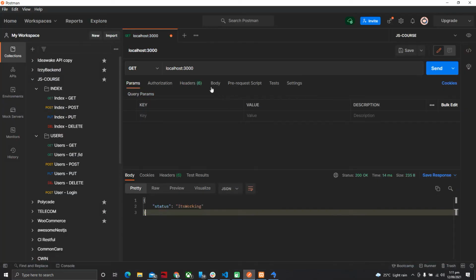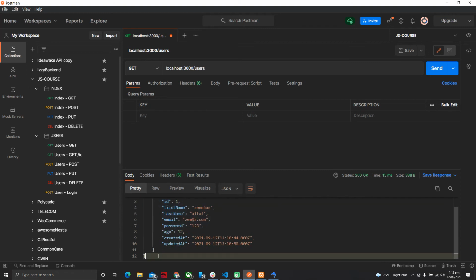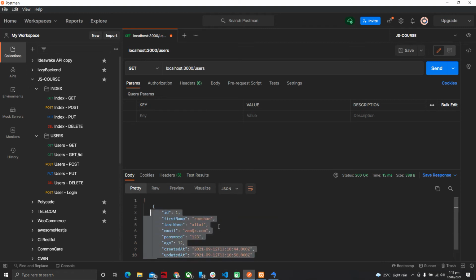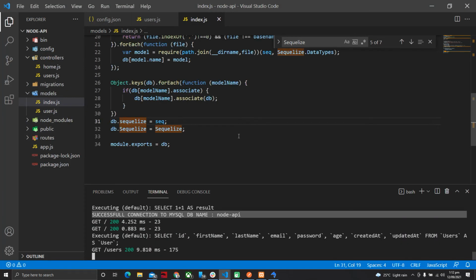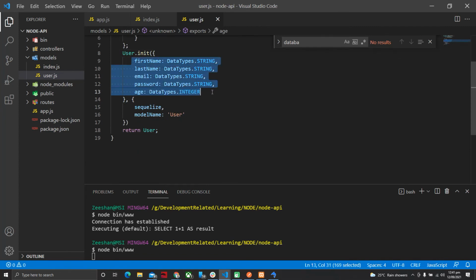If I go to Postman and run this localhost 3000 again, it will obviously give me the main thing, and then if I go to users, it will give me the total users that are in the database. So it means that our basic connection is done, and we are good to write a basic CRUD for any entity that we want. So our next step will be writing our basic CRUD, where we will be adding, deleting, updating, and getting the data by ID and as a listing too, in order to create our basic user API, and we can now create its CRUD easily.